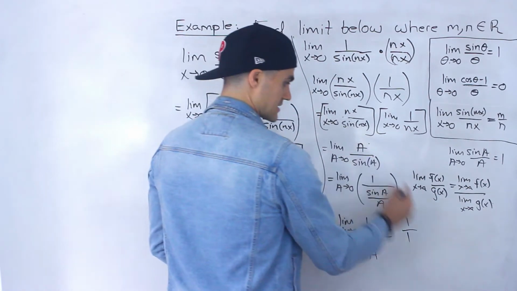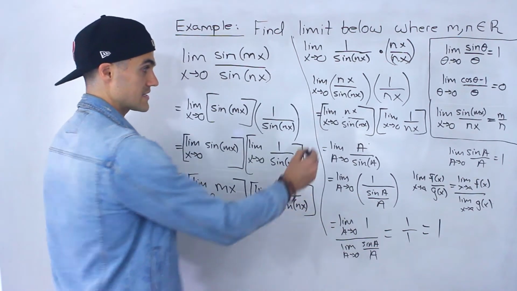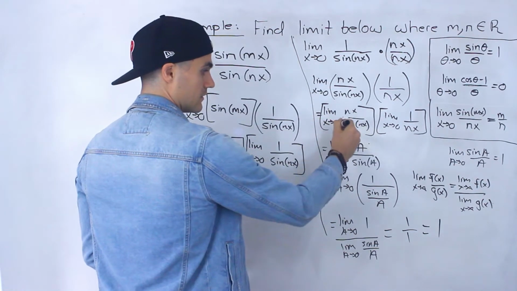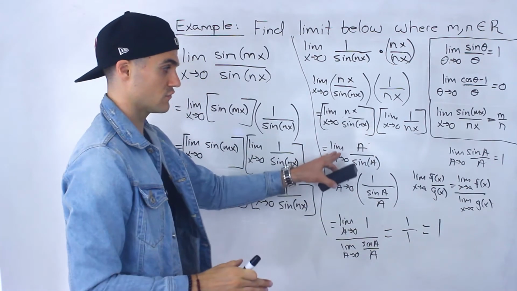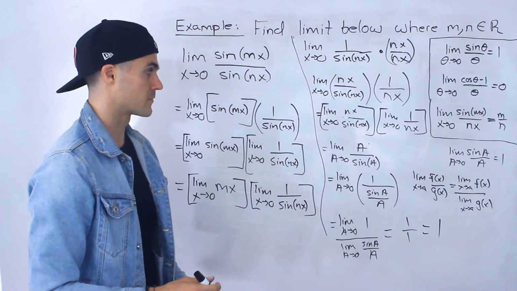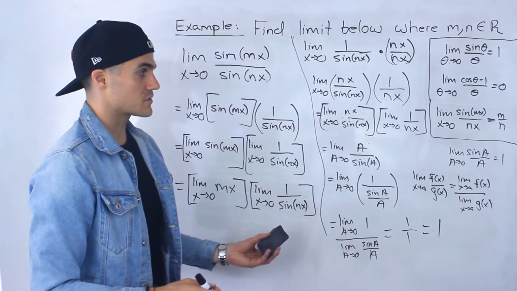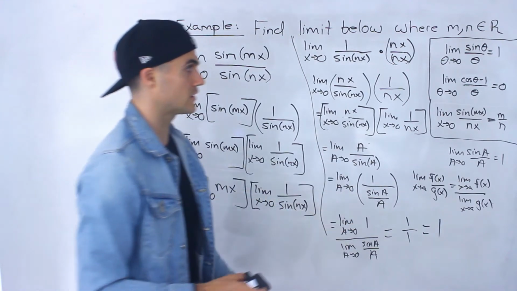And so this is just equal to 1. This entire bracket ends up equaling 1, and we showed it with this work here with the change of variable, and then we had to use a couple of limit laws. So that's another result that you may want to keep in mind. This is how you prove it here.